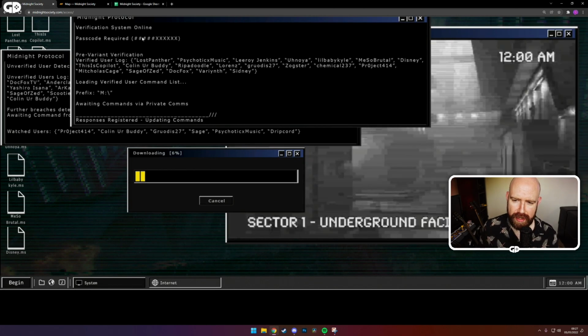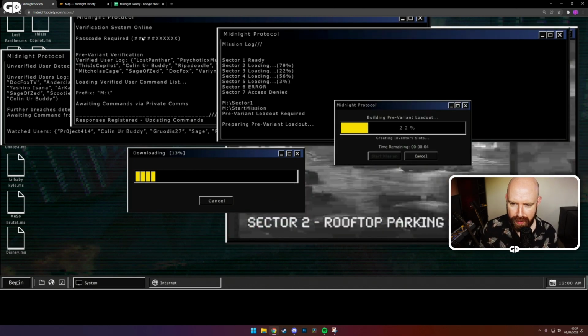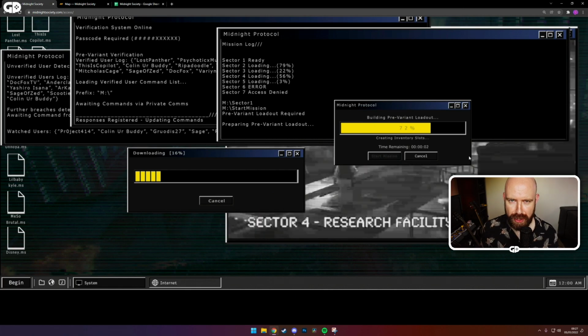The first thing that changed today was access as always, and this time it showed that there was a Prevariant Loadout completely built, which meant we could actually go into it.